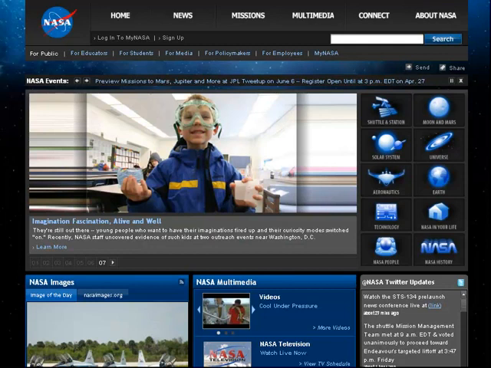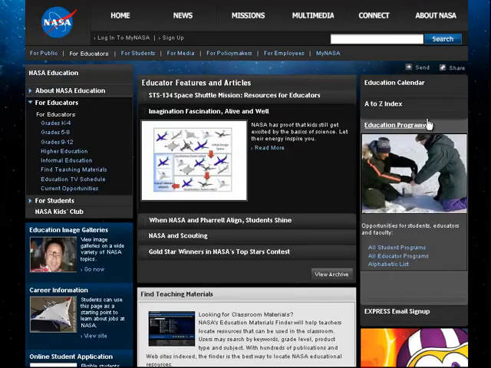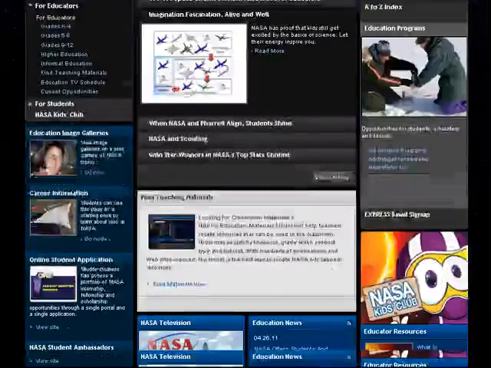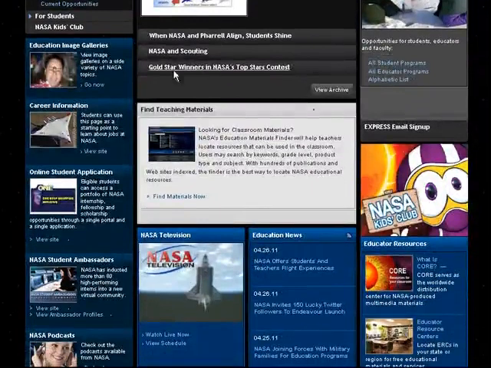To do so, go to a web browser and type nasa.gov into your browser. After going to the browser, you're going to want to click on the For Educator link. When you're at the For Educator page, you're going to be able to search for Finding Teaching Materials. Click on the Find Materials Now link.